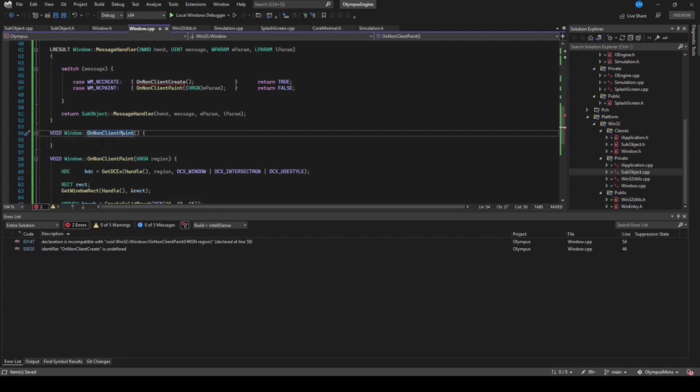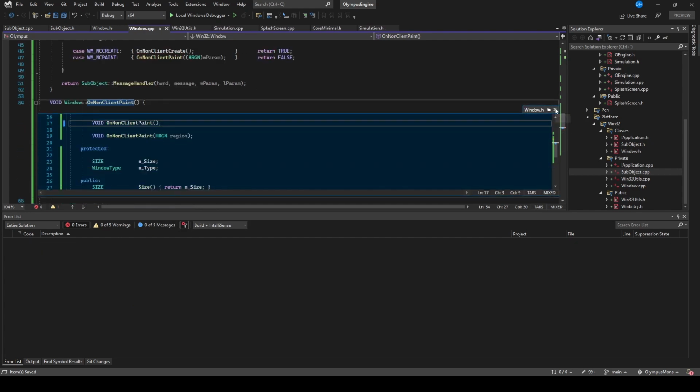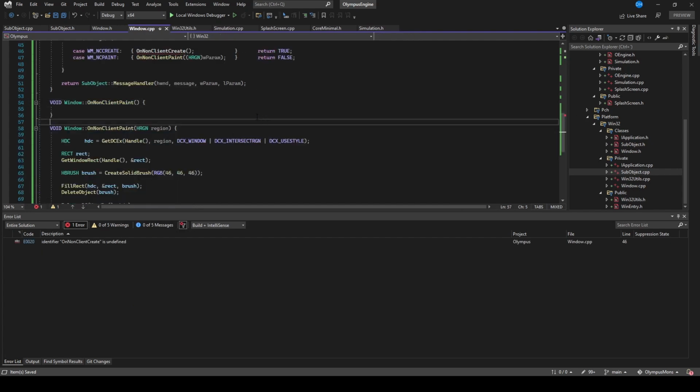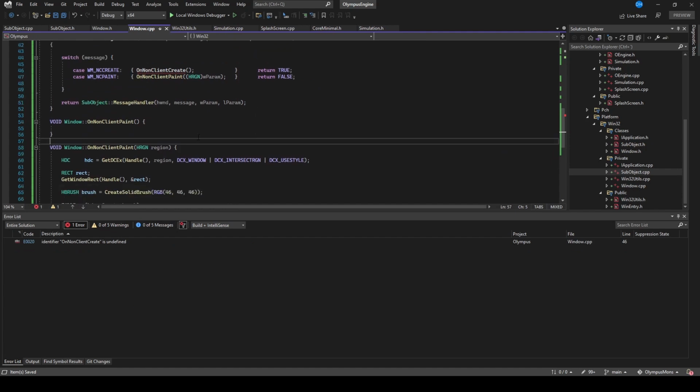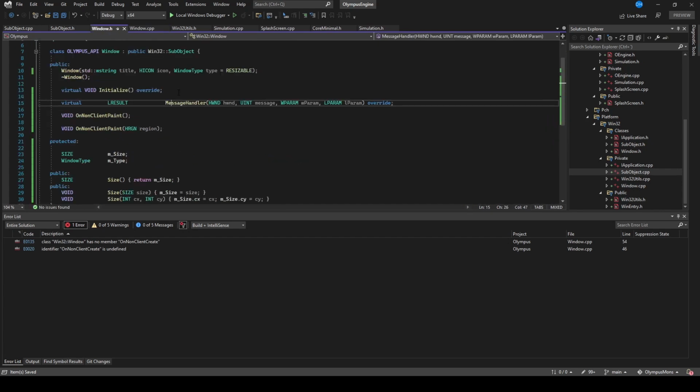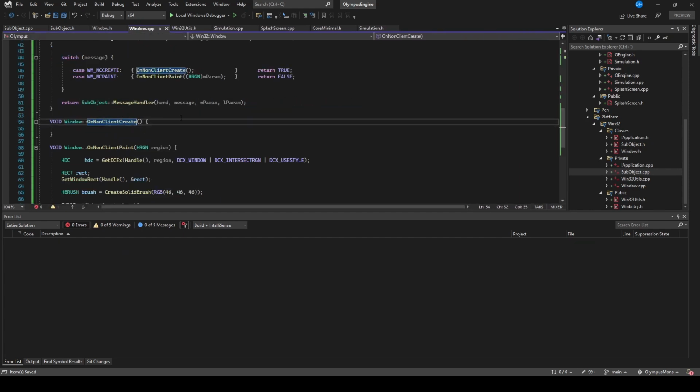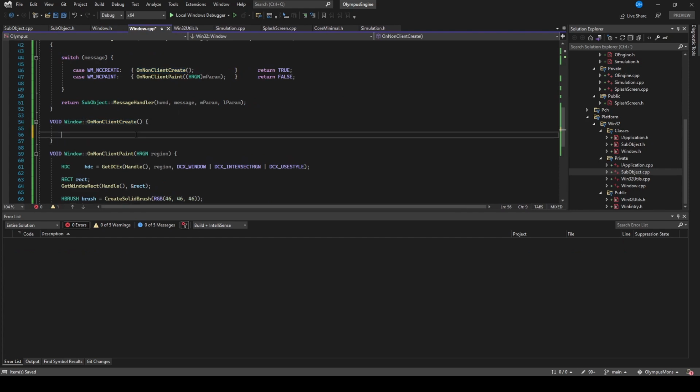Let's create that. Oh no, that one's meant to be on non-client create. There we go.